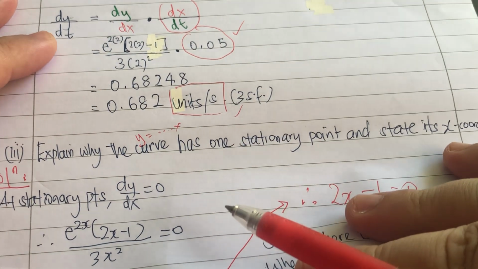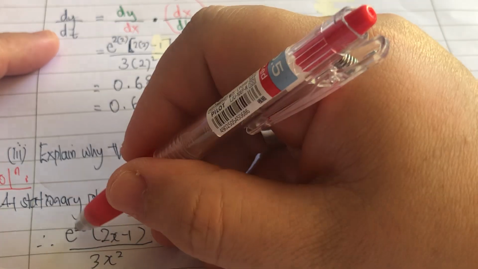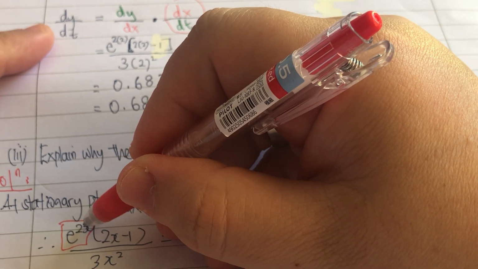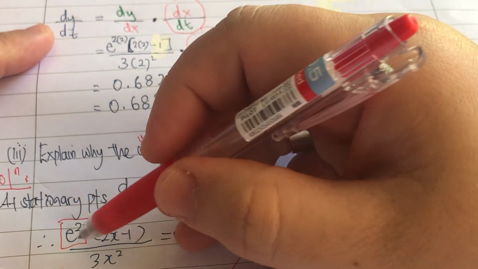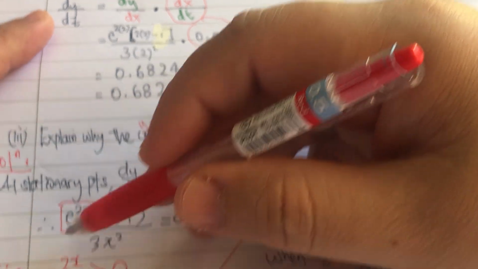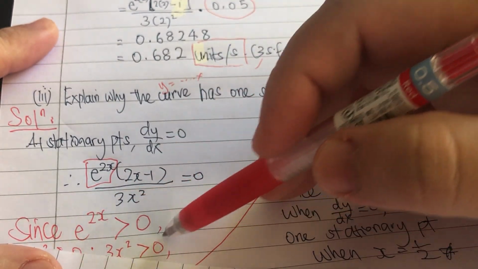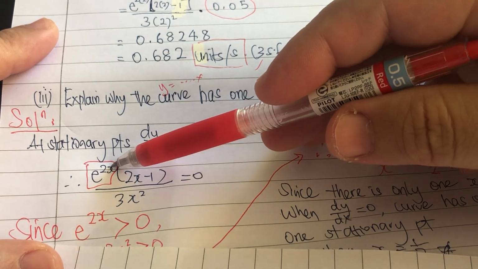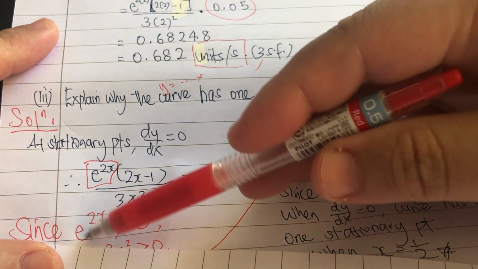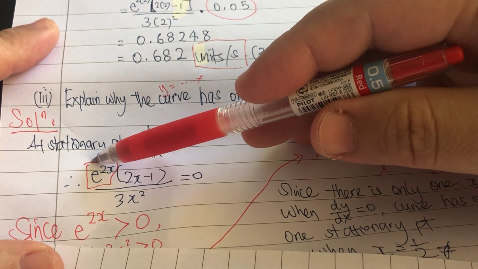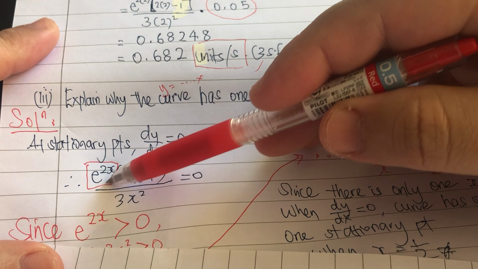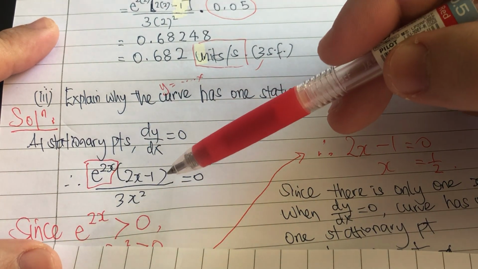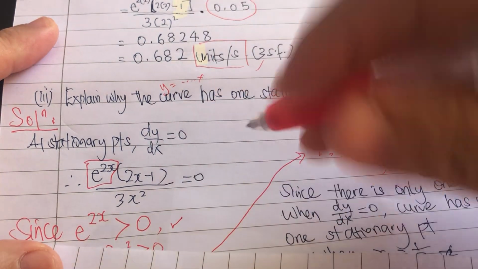Okay, now how do I solve this equation? Firstly, we all know that e to the power of 2x, exponential functions, right, can never be equal to 0. It's always greater than 0, right? Okay, so this is what I have written here. Since this one is always greater than 0, it cannot be equal to 0. So this one, you can forget it already. But you need to state this. You need to tell people that, okay, I don't need to consider this. I maybe have to consider this, but this one is always greater than 0, so no need to bother anymore. Alright, don't understand, ask me.